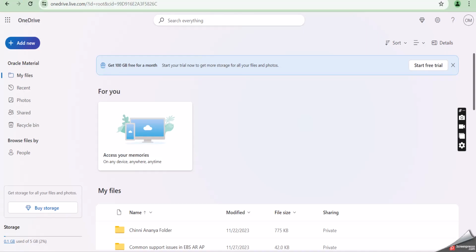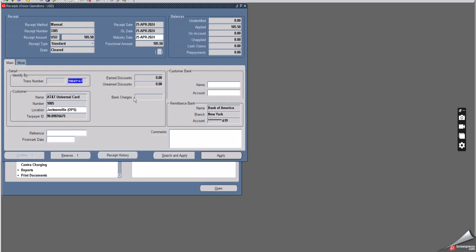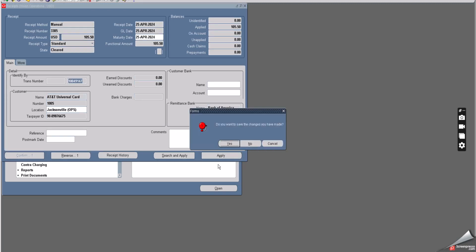Let me just take a second. After I found the number, then just apply the same.